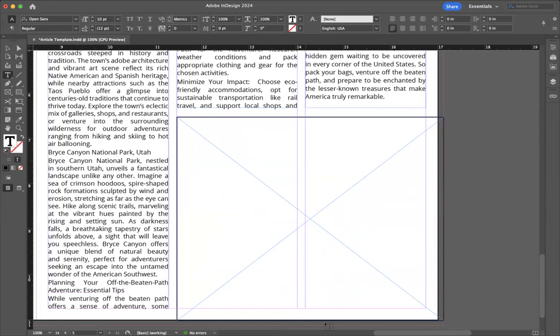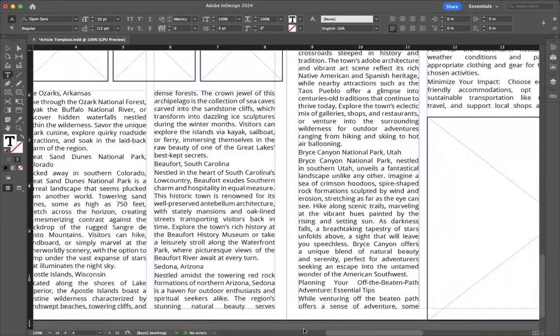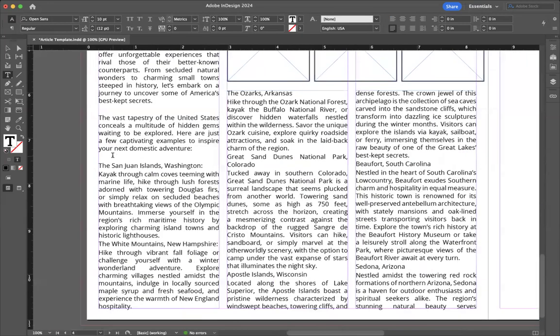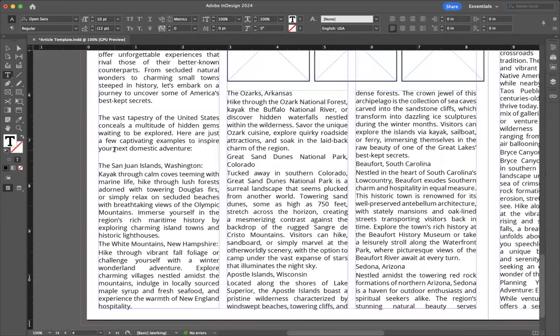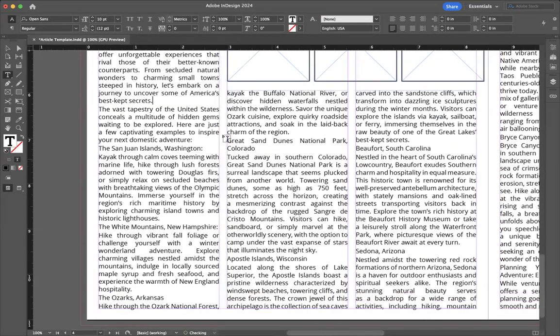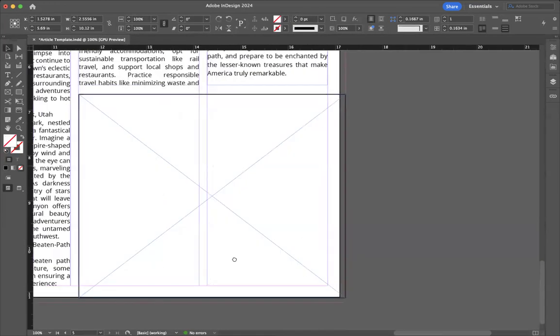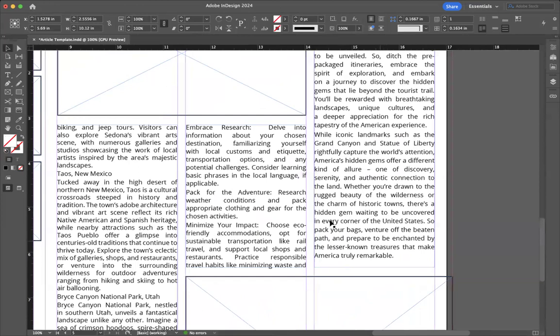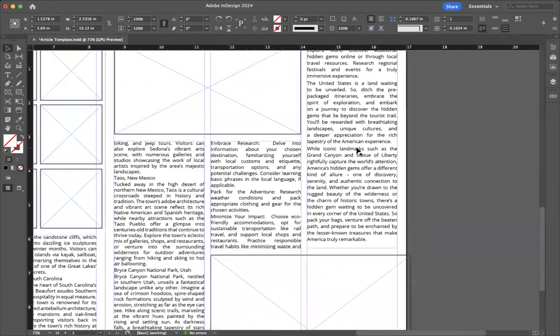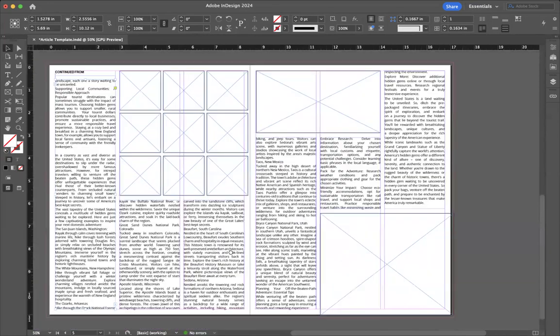Delete that one. So now you can see as I was deleting that, now it says no errors down here. So that means all of the text fits within those text frames that are provided for you on the page. Okay.